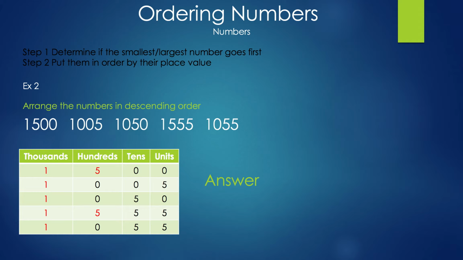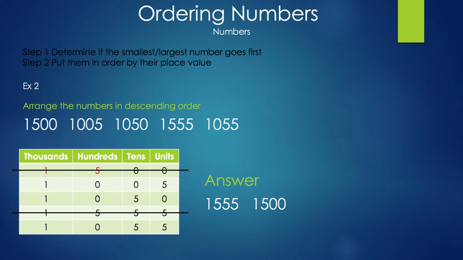So now we need to compare the tens. So which is bigger, a 0 or a 5? Obviously a 5 is bigger. So now we know the first number in the order. So we're going to put that in the answer and cross it off so that it's easier to realize which numbers we need to look at. So now we compare the thousands. They're all the same. Now we need to compare the hundreds. We need to find the biggest one. Luckily for us now, there's only 1 5. So we can go ahead and cross that off.